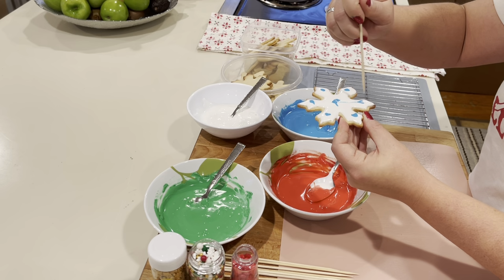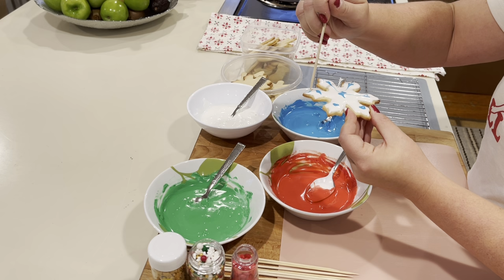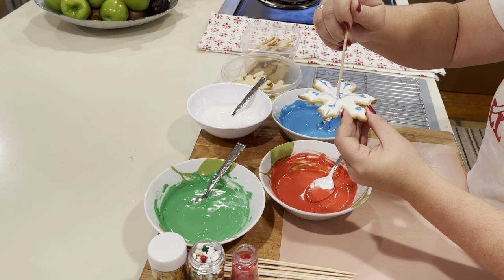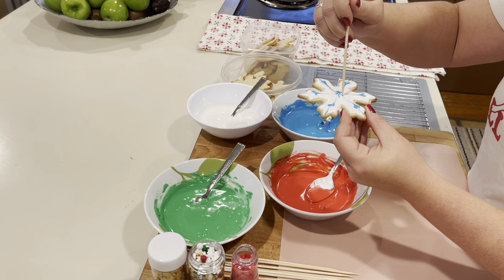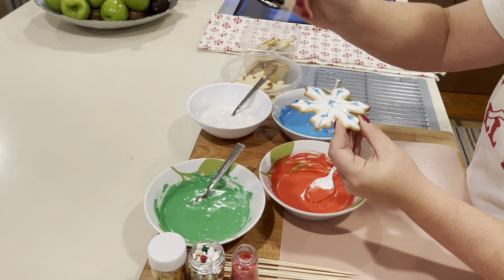I can tell my frosting is a little thick, it's drying fast, which is fine. But I'm probably gonna add a little water. And so you just wanna come from the outside in here. It's actually really cool because once you get started on it, your thing gets a little bit of blue on it, and you can see that it comes in from the outside with the blue. So I'm actually gonna go over this one more time just to add a little blue. I don't even have to go all the way through.